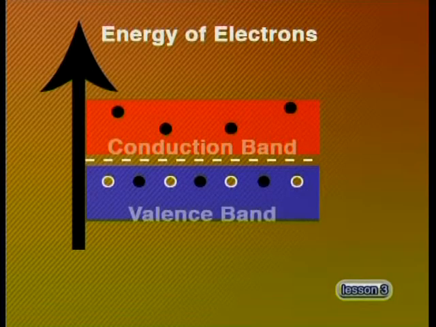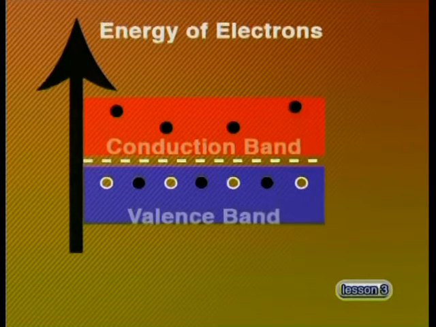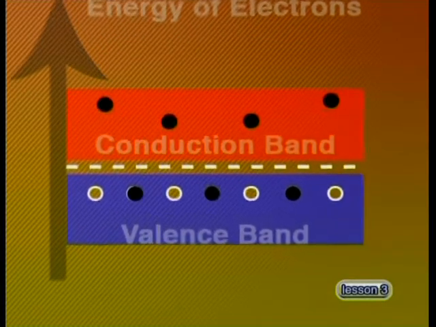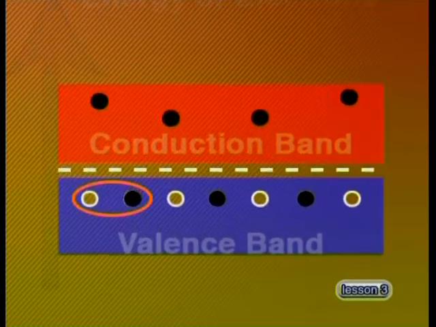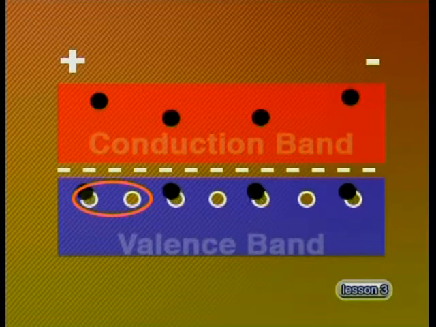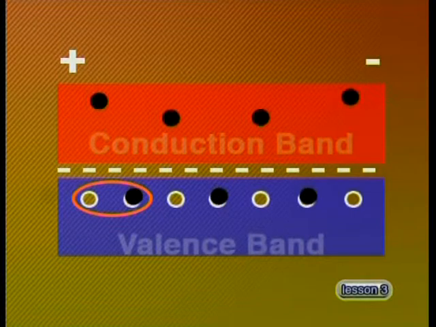At the same time, something interesting happens in the valence band, where there are holes present. Let's focus on what happens around one hole when a potential difference is applied to the ends of the semiconductor. An electron in the valence band is attracted to the hole and fills it. The hole is no longer positive, but neutral. However, a new hole has formed where the electron came from.